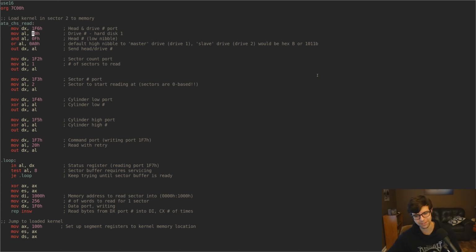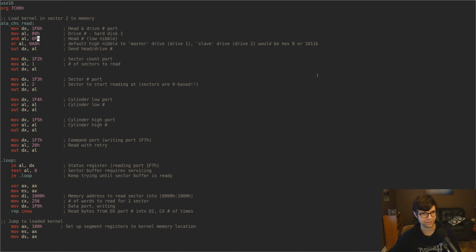But since I'm saying we're using hard disks, ATA, I guess IDE was the interface protocol for these ATA ports. So technically I'm trying to emulate an IDE drive instead of a floppy disk drive. But I'm using 80 here, which is what we've been using now for hard disk 1.